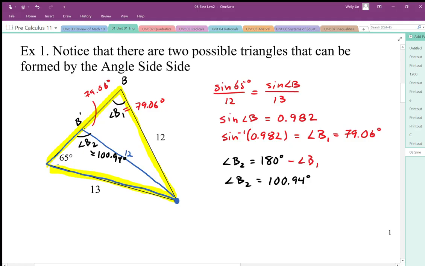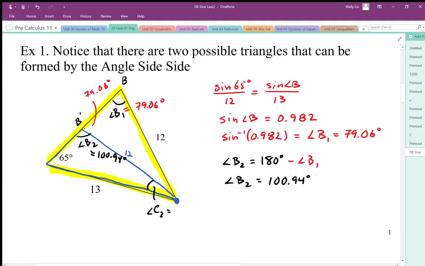So once we've established the shape, or worked out B1 and B2, we can solve this triangle. And this is what we end up doing. I'm not going to complete this problem, but at this point we have two angles, two sides. We just need to find the third angle. So maybe I'll do that here. We'll call it angle C2. It's just found through adding up those angles to 180 degrees.